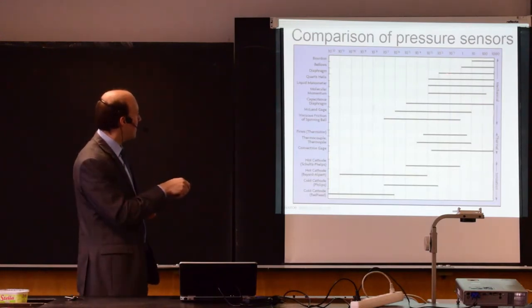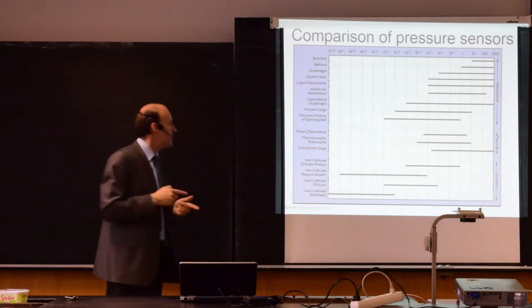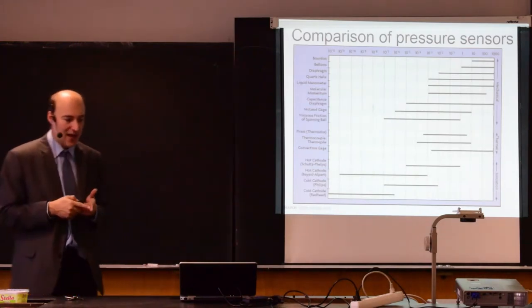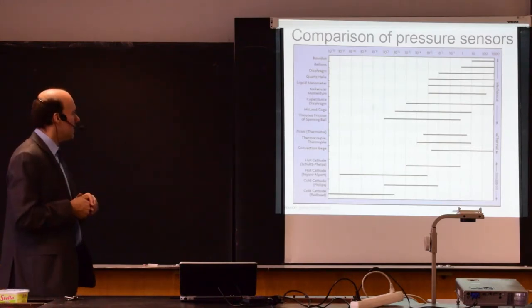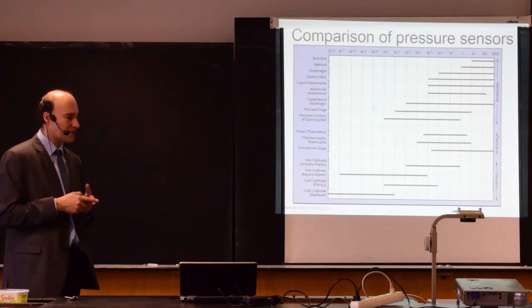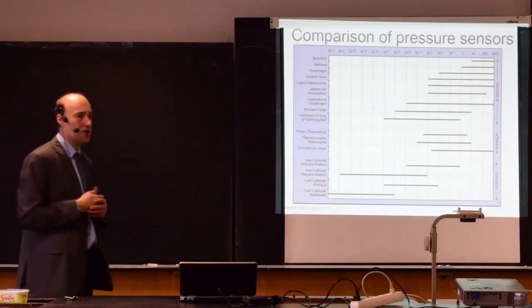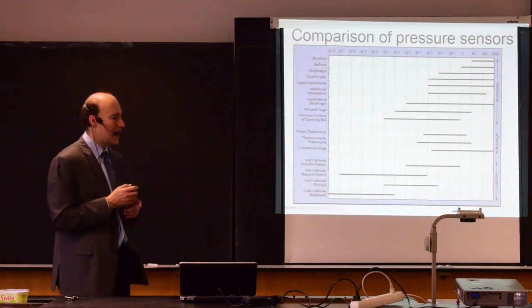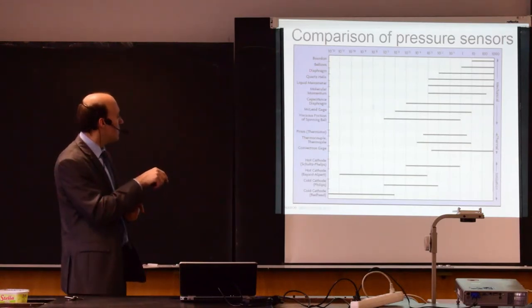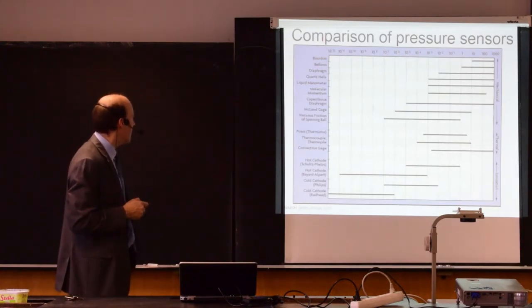The diaphragm can measure lower pressures, so it has a wider range than the Bourdon element. The diaphragm typically has some electrical output, so if you have a capacitive sensor, or if you have the strain gauges embedded on the diaphragm, it gives you directly an electric signal. So most of the industrial sensors used today, they will probably use the diaphragm principle. So that's what's common today.